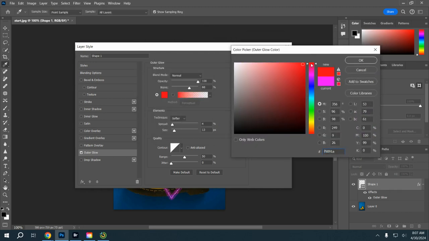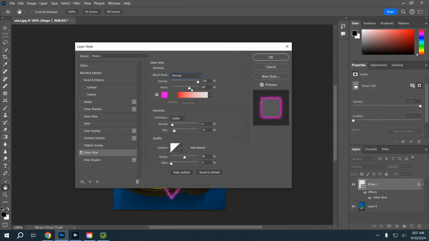So if I want my neon to be red, I can choose red. If I want it to be blue, I can choose blue. If I want it to be yellow, I can choose yellow. Okay? So for my example, I might just choose purple. Okay, and so then once I have that purple chosen, I don't need to worry about any of these other things. But I might take my noise and take it down a little bit. After I confirm my color, I'm gonna take my noise and take it down a little bit.